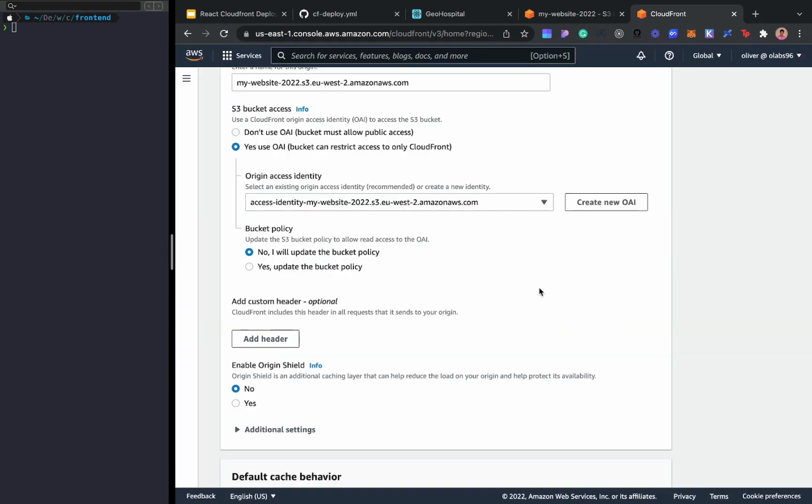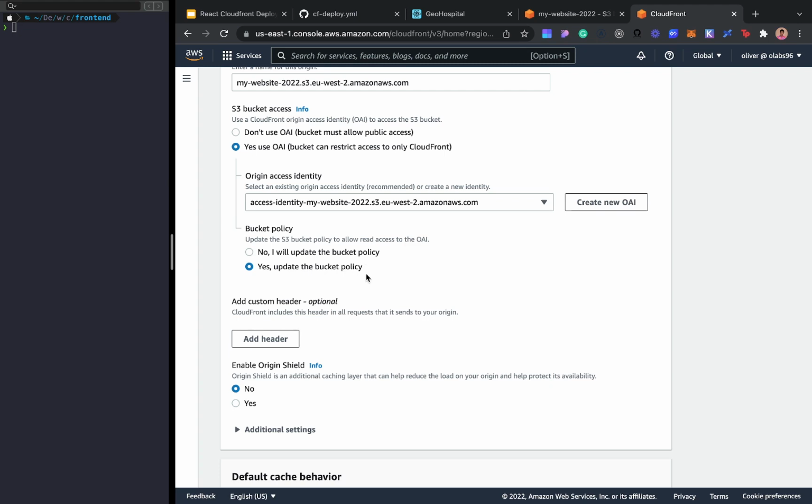So this will update the S3 bucket policy. So we'll click yes, update bucket policy to allow S3 get objects from that bucket. So we'll click yes. So the new origin access identity will be added to the bucket policy. That is the S3 get object policy will be added to the bucket.